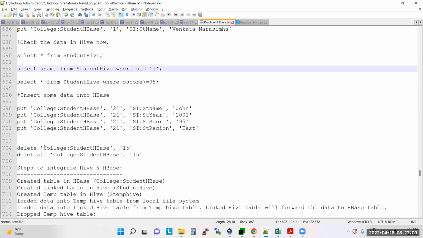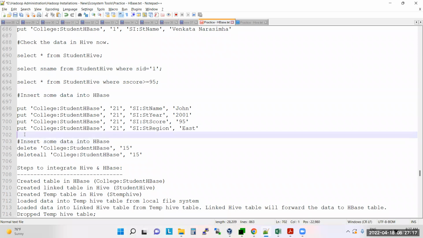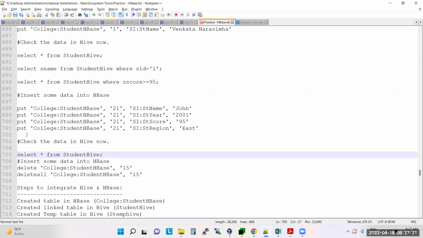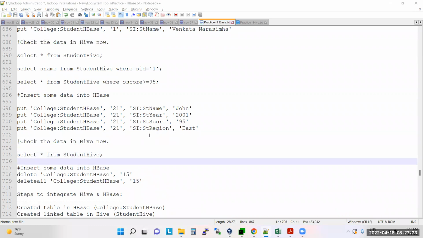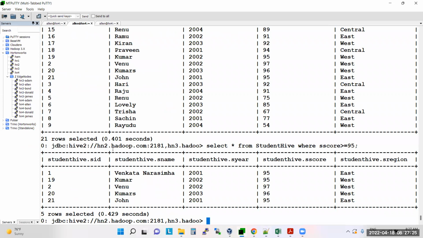Understood, yes. Sir, how can we find out which HBase table is linked to which Hive table after creating the link? Okay, so describe formatted. You just go to describe formatted student Hive.